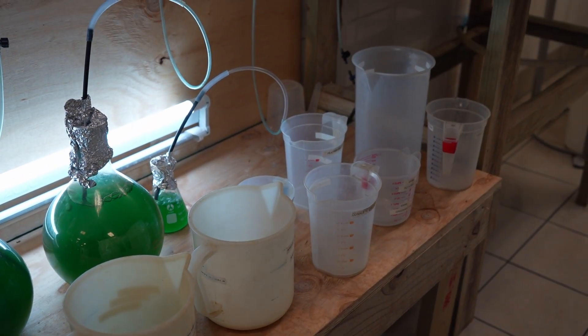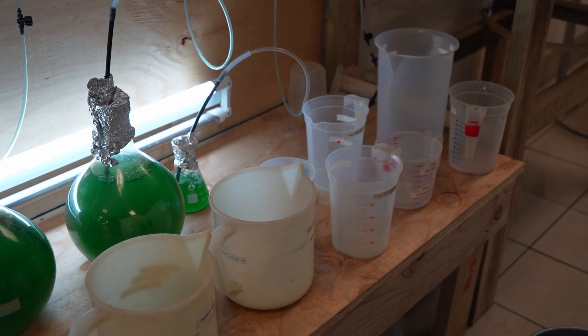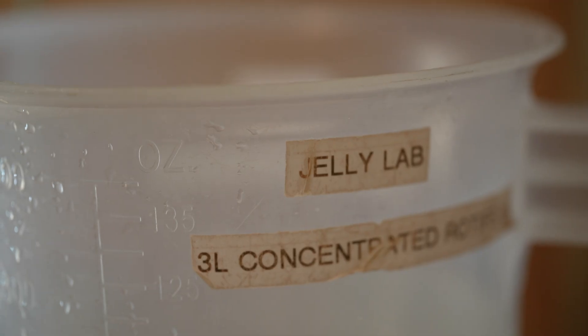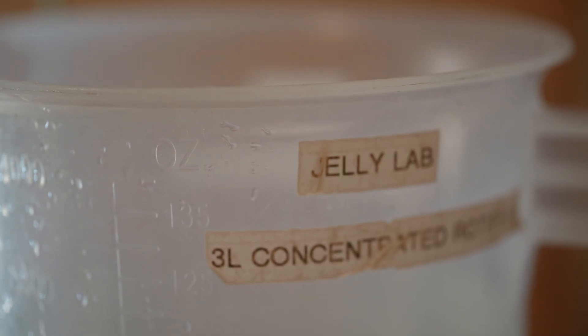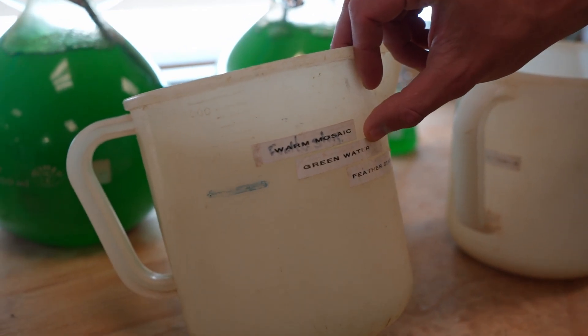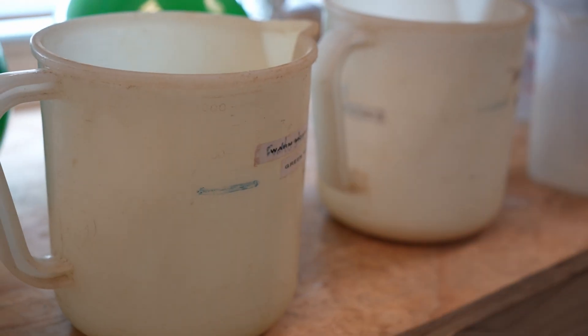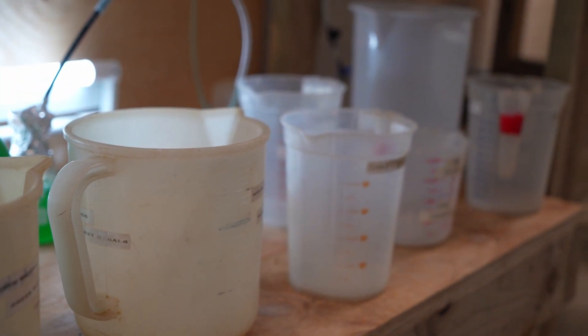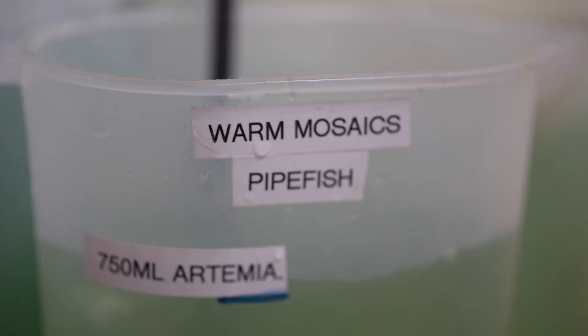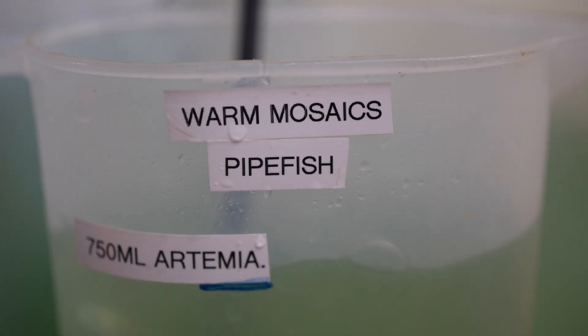These are all the jugs that are going to go to the exhibits to then feed the animals. If you look closer at the jugs, you'll see that they're marked. They've got the exhibit name, the type of feed that needs to be on it, the animal that it's feeding. And then they're also marked with the levels that the aquarists want them on. So we also got them marked out on big boards, but just so that I can follow a bit easier, all the jugs are marked out as well.